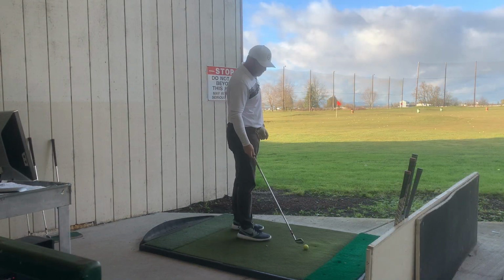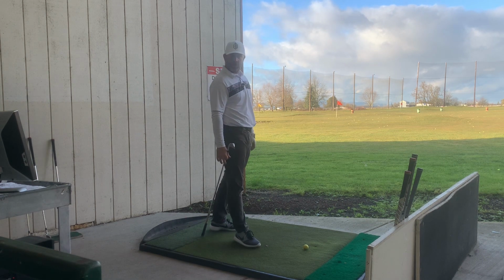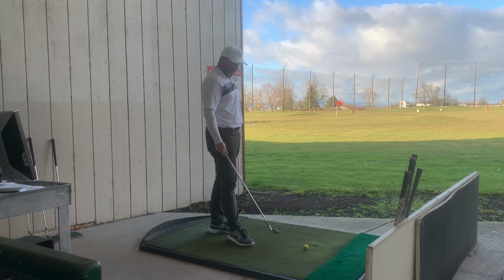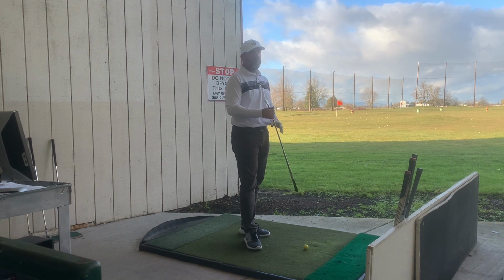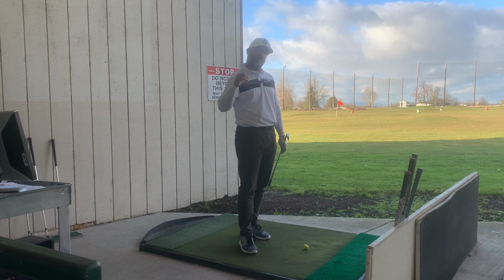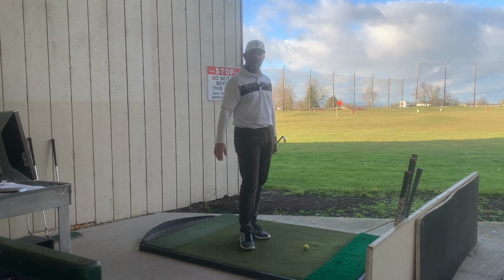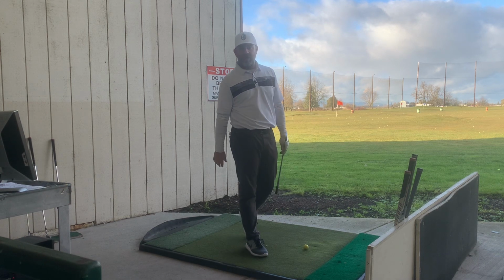So, interesting results so far with the pitching wedge. Carry was exceptional. Shot dispersion was unbelievable. They were all right down the line, landed them right on the flag that I was aiming at. Average carry now with the pitching wedge, with the Ping Blueprint, was floating at about 131 yards, 132 yards, and an average spin rate of just over 4,000. Now, that spin rate concerns me. I love the shot dispersion, that's great. I love the carry and the total distance, that's wonderful. But I really kind of expected that spin rate to be a little higher.